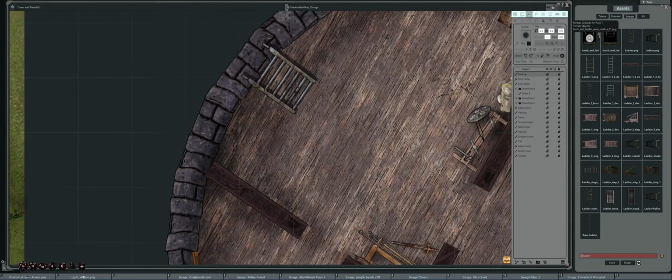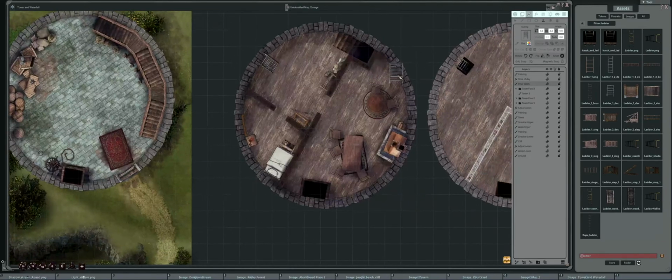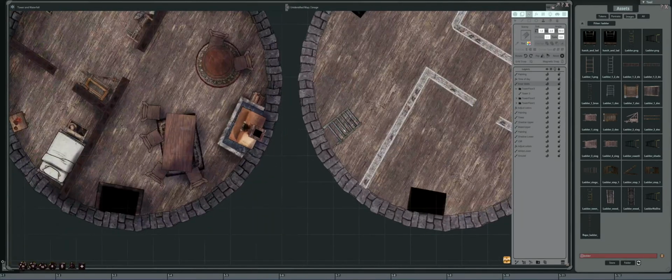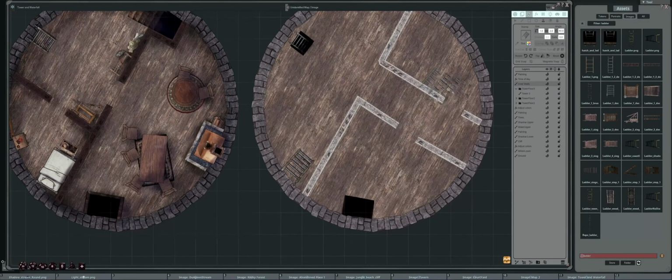Maybe not. We'll just grab it from over here. And we'll do another one coming up over here like this. Perfect.